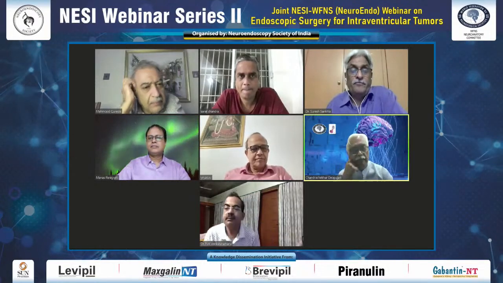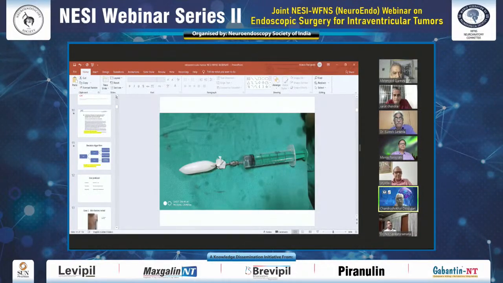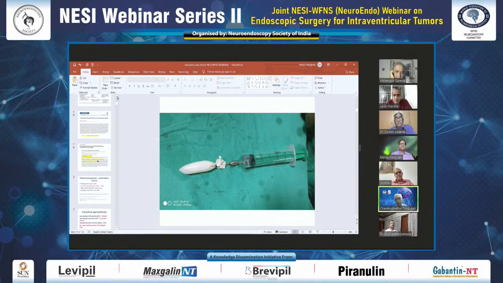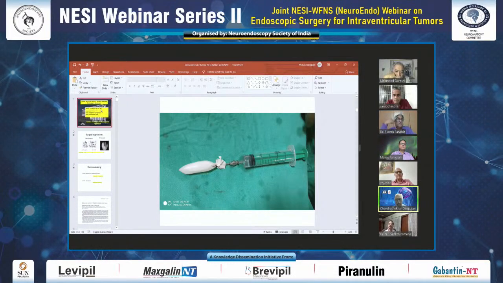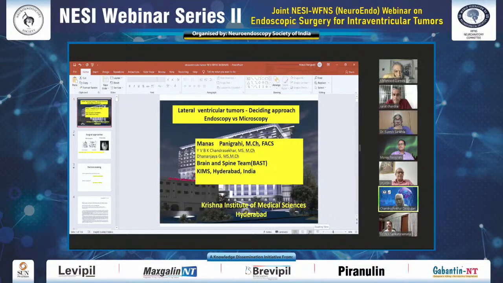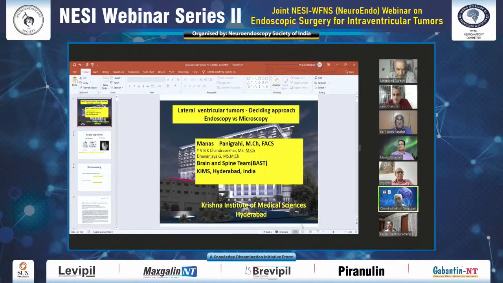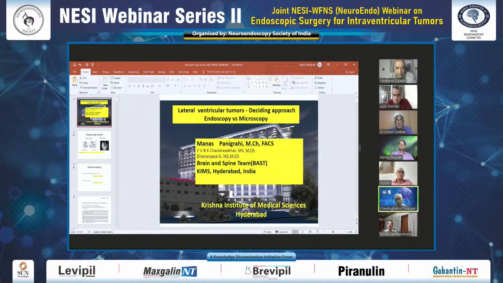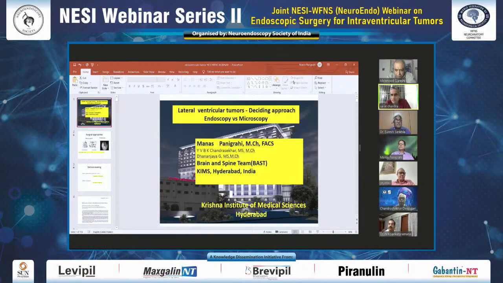What Sharath showed in the last few cases, and this is what I was trying to talk about, is something we used to use to dilate the tract before we put the retractors, or even if we don't put a retractor. But what I would like to say is that the dynamic retraction works quite well. So if you are not using too many instruments, I think your suction works as a beautiful retractor during your surgery, and therefore, certainly for short procedures, it is probably not required to put a retractor. I completely agree with Professor Deo Pujari.